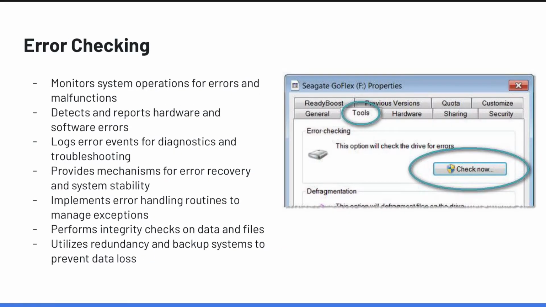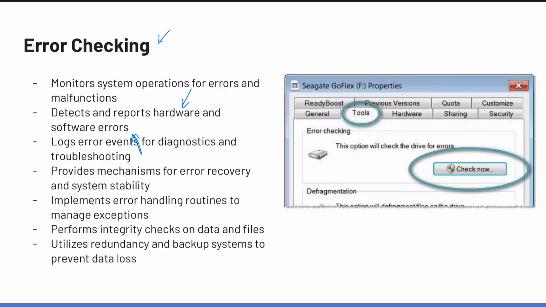Finally, we have error checking. And error checking basically makes sure that we're saving information. Well, it's not just about saving data, but basically deals with any unintended results or actions that are happening in our computer. So for example, if we try to do something with the hardware and there's an unintended result, so the hardware doesn't function as it should, or software doesn't function as it should, that's where error checking tools are going to come into play.